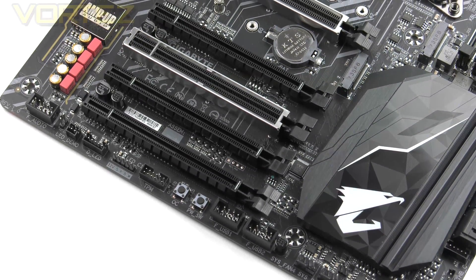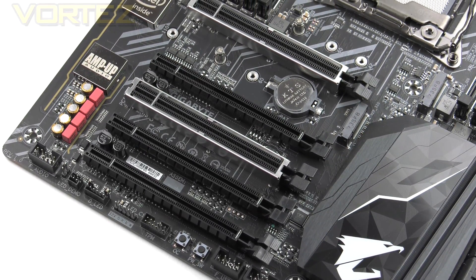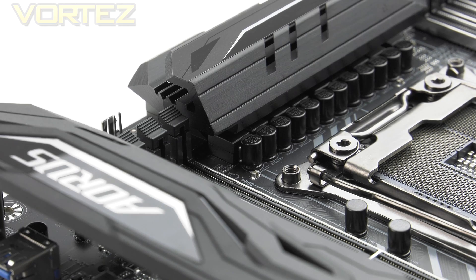We have all of the essentials on this board but since we are dealing with Aorus there are also some premium features placed in key areas. The current pricing marks it at around $259 in the UK and between $250 and $280 in the US. Since we are dealing with the high-end desktop platform, this board should offer a good balance of features and performance. So let's check it out.